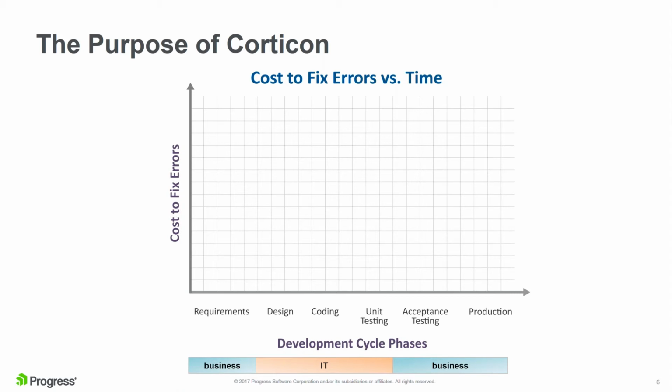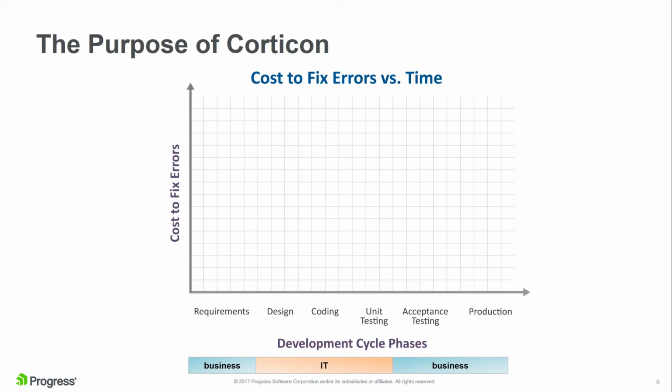So in the early stages of our development, we have the business people, similar to what I just showed you on the previous chart, developing requirements and understanding what the application is supposed to do. Then we have IT involvement, where we're building and testing. And then at the very end, the business becomes involved again, typically in acceptance testing, and then ultimately in using the system once it's in production. So that black box in the previous slide is kind of represented here as this orange phase of the development cycle.